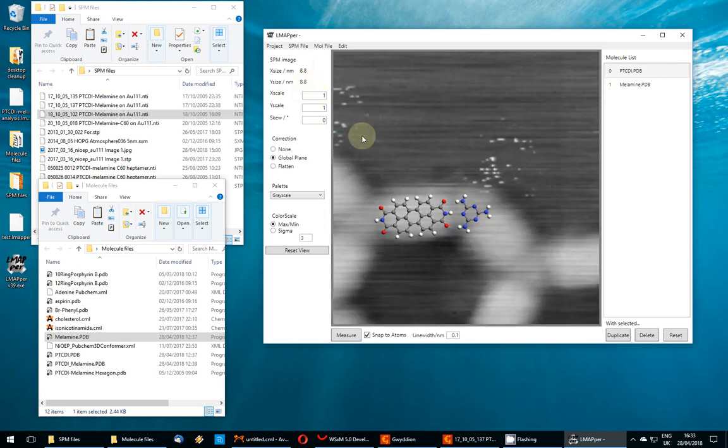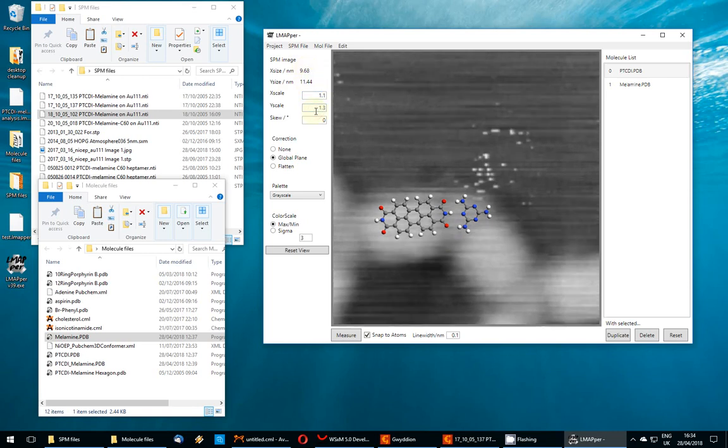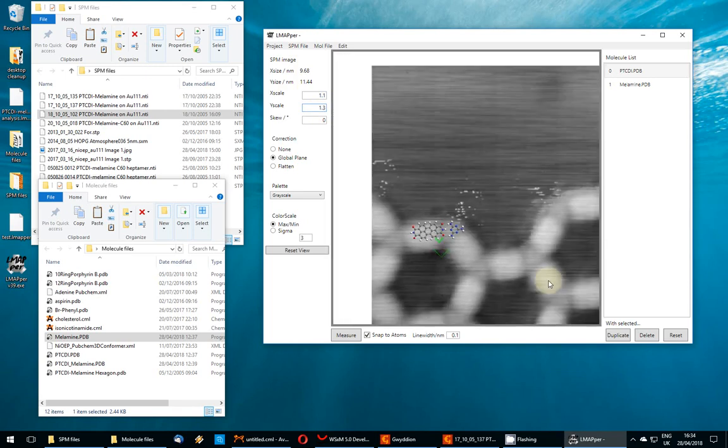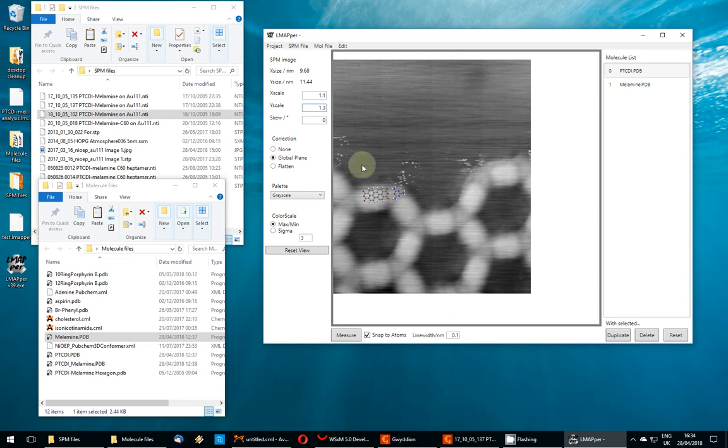Now I know that my instrument, the STM that I used, was not properly calibrated, and this value here should be 1.1. It should be about 96 nanometers. That one should be corrected to 1.3. And also that there was some drift. This image was taken at room temperature, which is the reason why the hexagons don't appear correct. There we go.